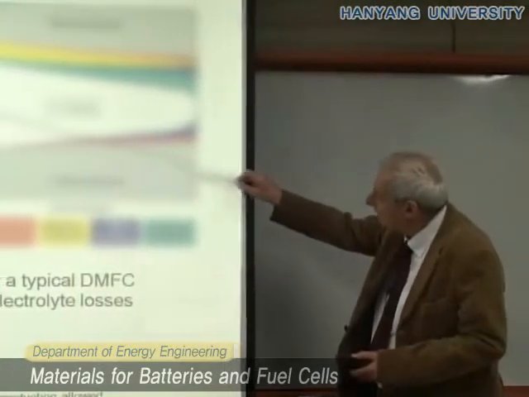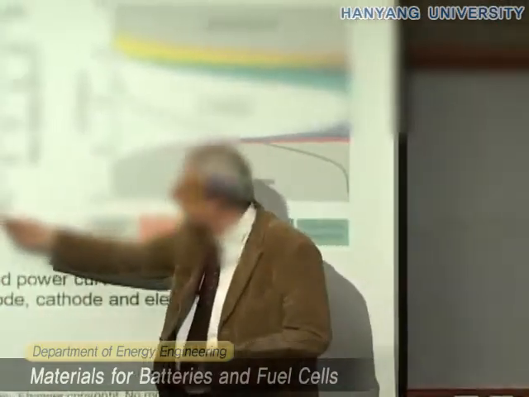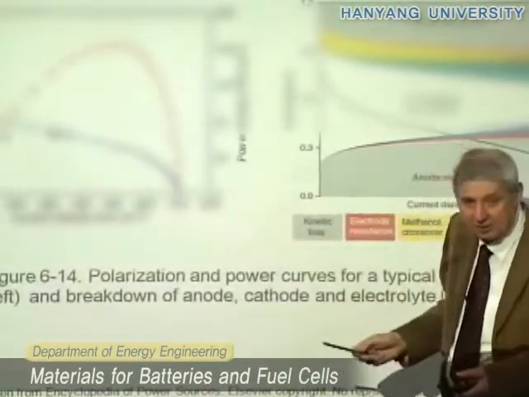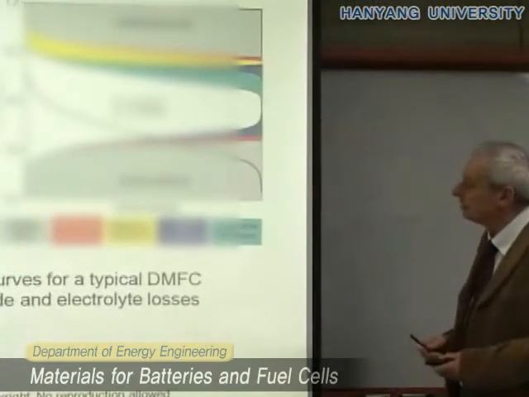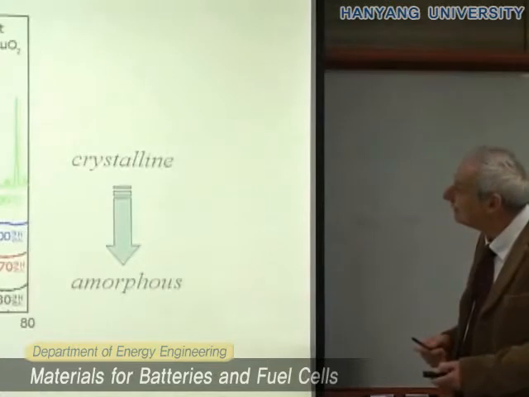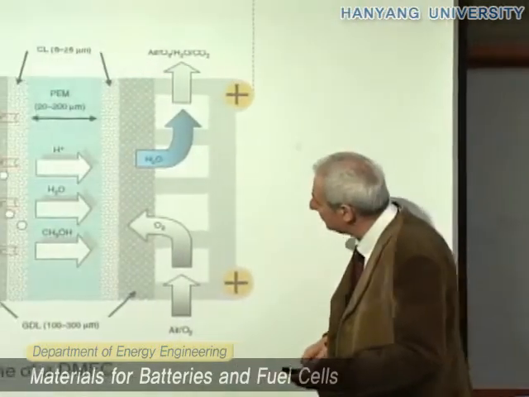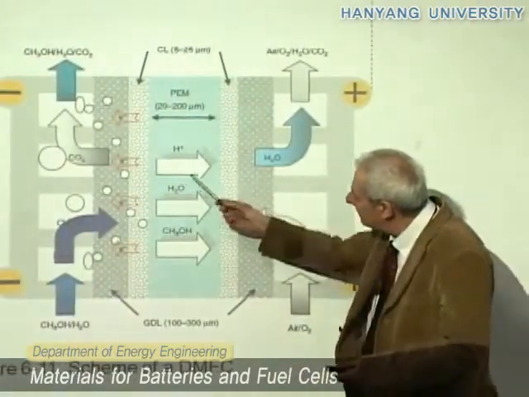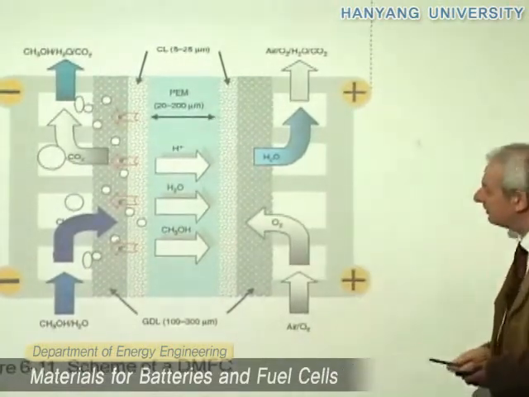And this one will be the mass transport. So this is the limiting current, the maximum current that we can drive out from a fuel cell. Of course, the larger this current is the better. But to have a large current, we have to improve very well all the battery construction, the fuel cell construction, okay? Because that current is related to the number of protons that can go through here and participate in the reaction.